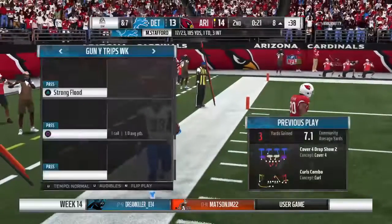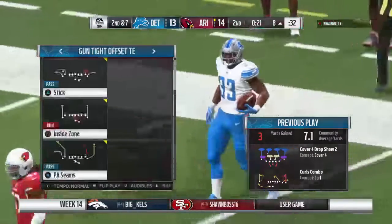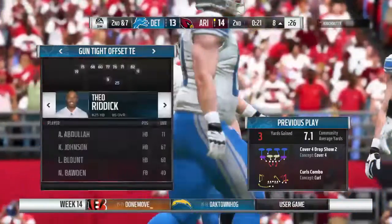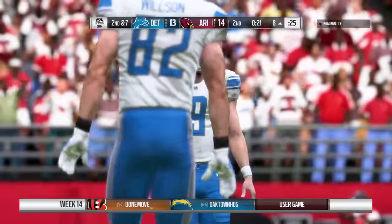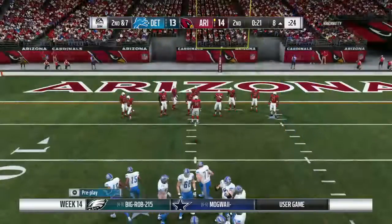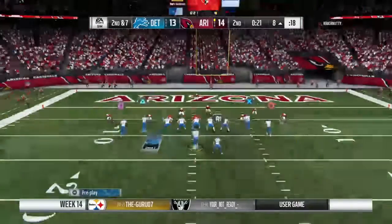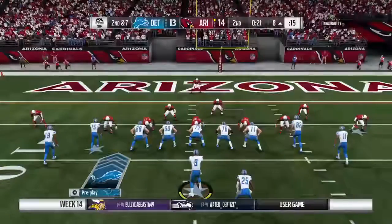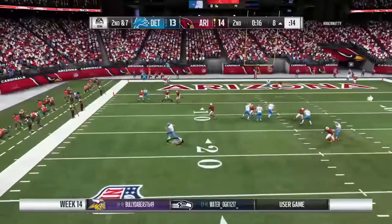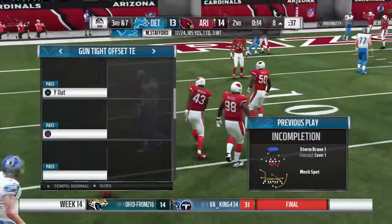Underneath for Johnson. And he takes it inside the 10 to the 8 before he's out of bounds. 3 yards is the gain that time, 2nd and goal. Here's 2nd and goal, operating from the 8-yard line. On the ball, on the ball. To the air again, Stafford. Forced out to his left. A hit as he throws there, incomplete.